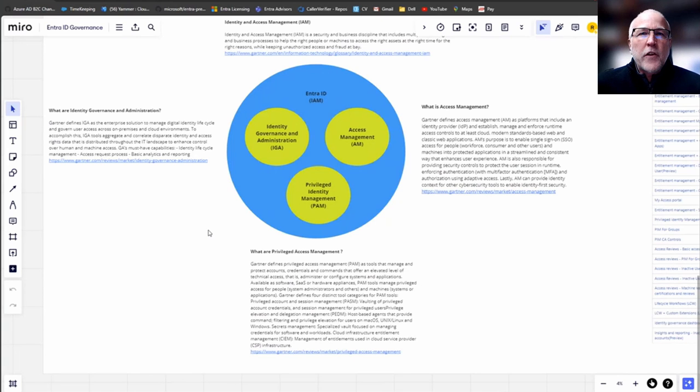And how long are they going to need those permissions? So that's the fundamental design of the Microsoft Entra ID privileged identity management capability. Now, this is a P2 feature in the Microsoft licensing realm.